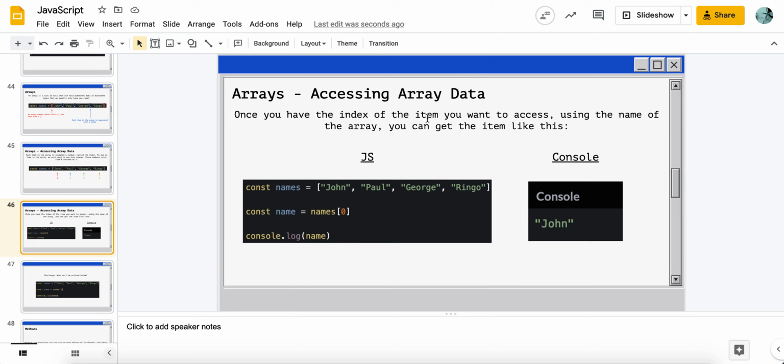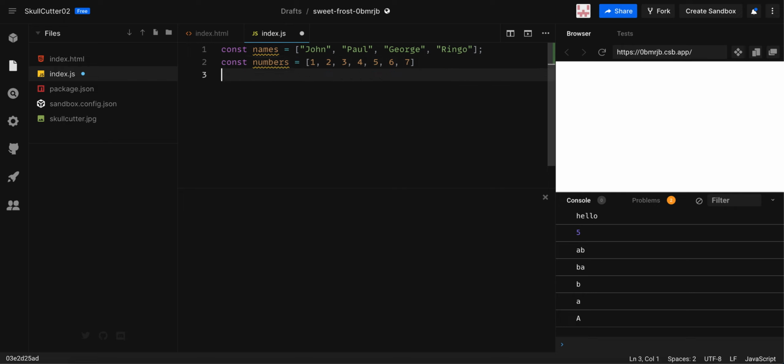All right. So now that you've got the number, in order to access the element or item you want to get, you first use the name of the array. The name of the array is names, right? After names, I put in a square bracket, and within the square bracket, I put in the index number. Since I put in 0, and 0 is the first item, it will get John, since John is the first item in the array. So if I do console.log numbers 0, which number do you think will be printed? Is it 1, 2, 3, 4, 5, 6, or 7?